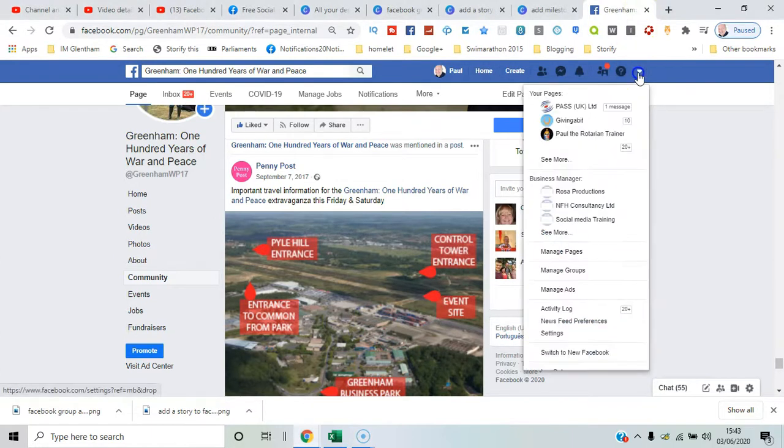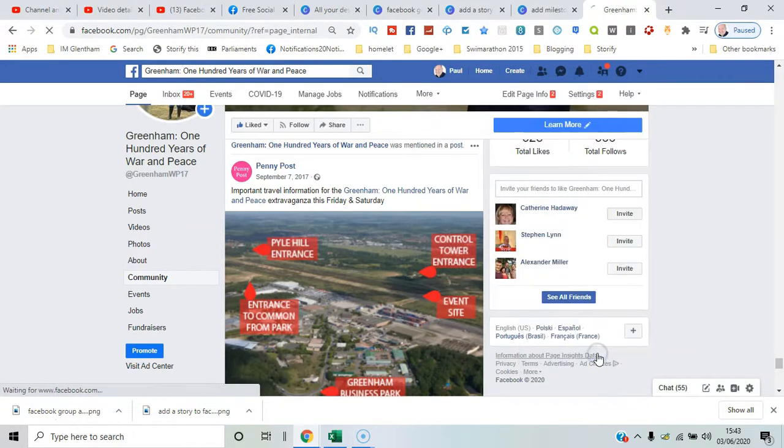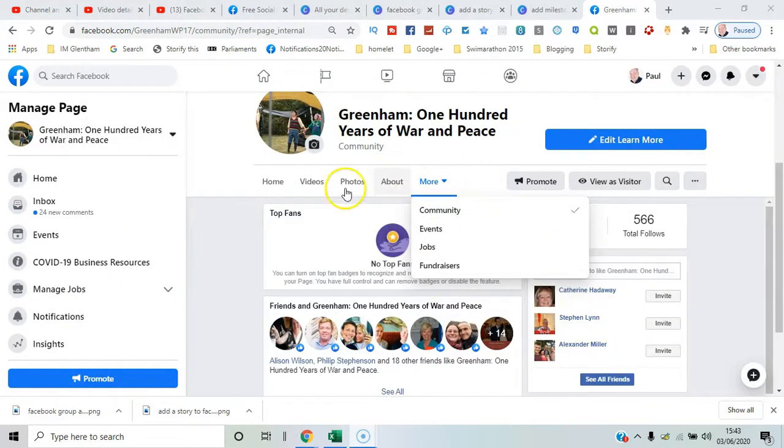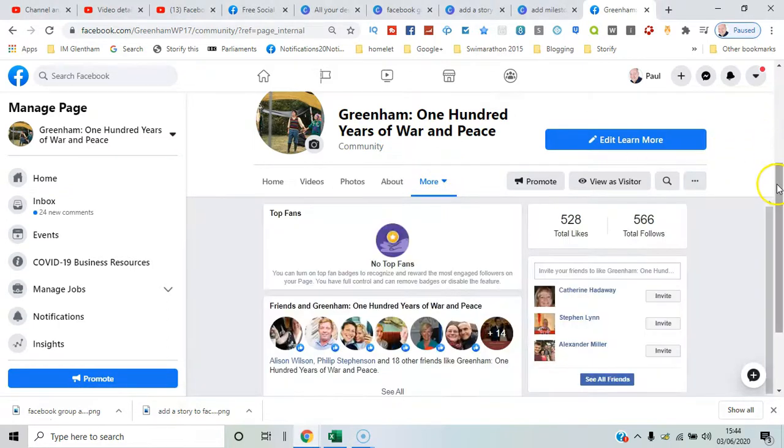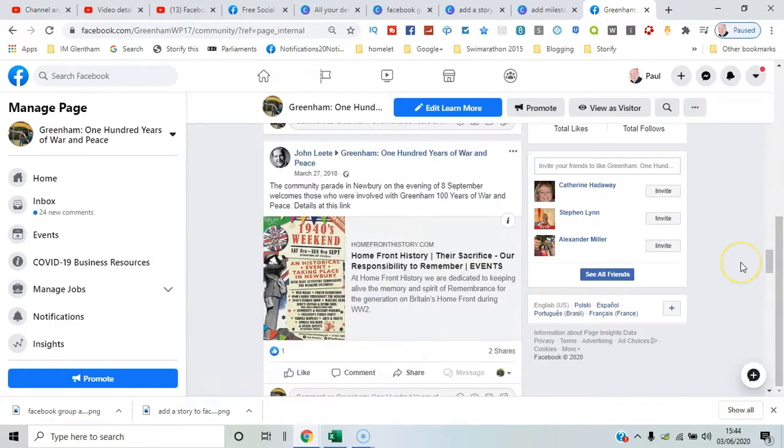If I look under the 2020 Facebook interface, so switch to new Facebook, the community tab is accessible from the tabs menu here. So I'm going to community, and you can see the same sort of content. It's entirely possible someone messages the page on the page itself and you don't see it because it goes into the top right hand corner rather than in prominence. So by checking the community tab you can get the up-to-date information, and you've got all the options to share, like, comment, etc. So that's the community tab in 2020.